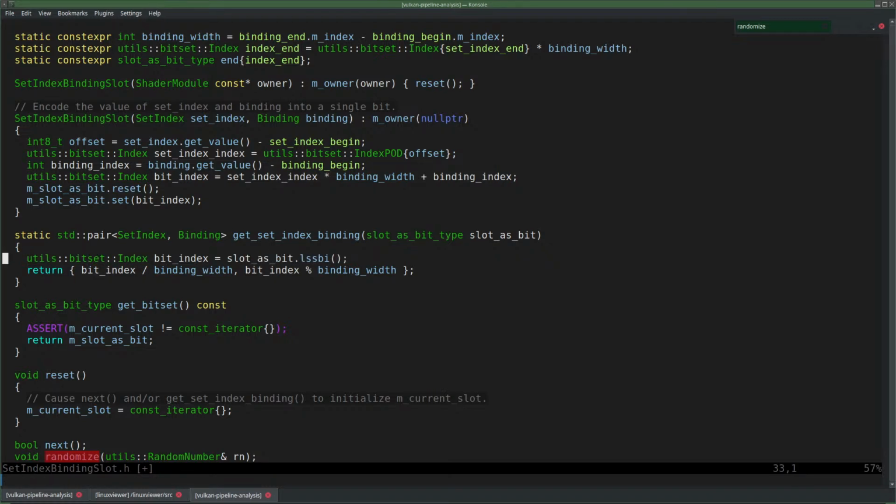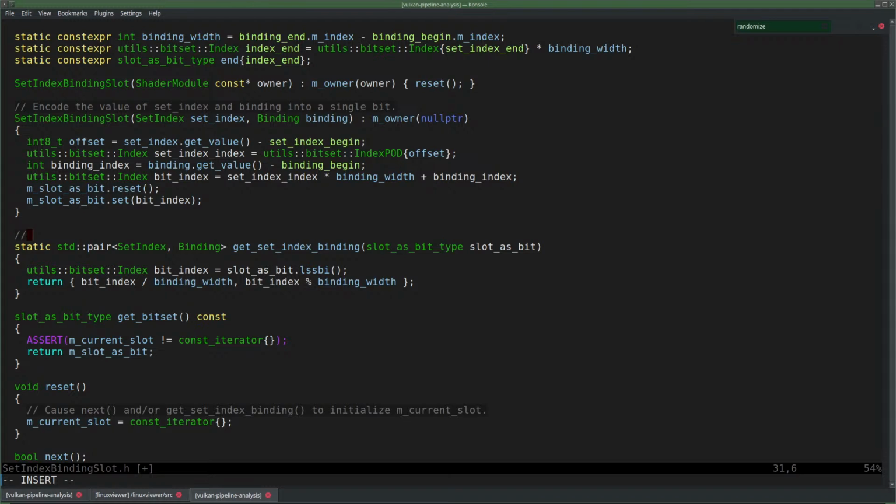Okay, we have the slot as a bit, get the least significant bit index, and then make that a pair. Translate it back to set index and binding. And then we have to pass to that the result of get bit set, right? So yeah, pass the result of bit set to this function.